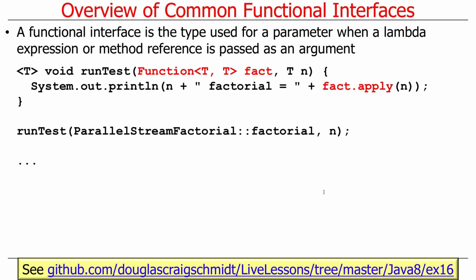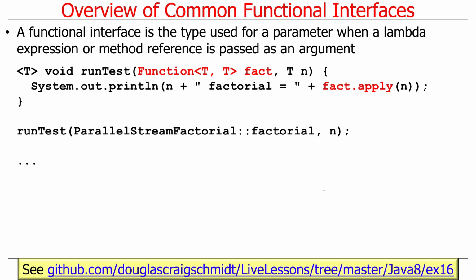If you were to take a look at the ex16 folder in my Java 8 folder in my GitHub repository, you would see there was a method called runTest. At a higher level, this particular example is cool because it shows 4 or 5 different ways of computing factorials using different techniques: parallel techniques, sequential techniques, arbitrary precision techniques, built-in long techniques, and so on and so forth. And what I want to be able to do is have one generic function called runTest where I can pass all the different types of factorial computation methods as parameters so I can test out the different things and do an apples-to-apples comparison. So it's easy to see which one runs better and runs more scalably and computes the right values and so on and so forth.